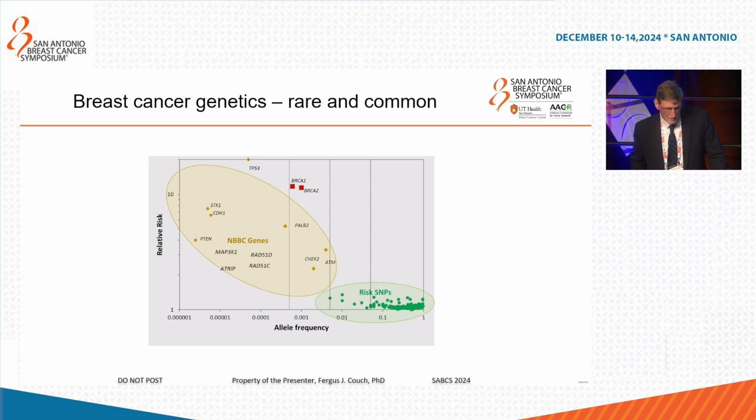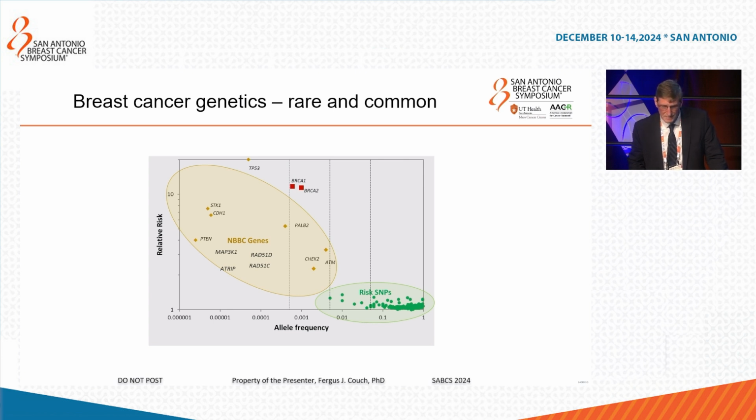Most people will be familiar with this map. Essentially what we're doing is showing the various genes that are known to predispose to breast cancer. Frequency is across the bottom, and the risk is shown vertically on the y-axis. And then we have BRCA1 and 2 at the top, very high risk, roughly common. PALB2 below that, CHEK2 and ATM. These are the 5 genes that most people talk about for breast cancer risk.